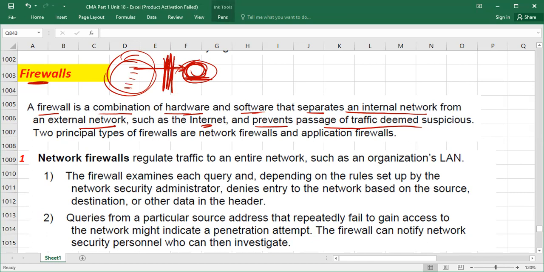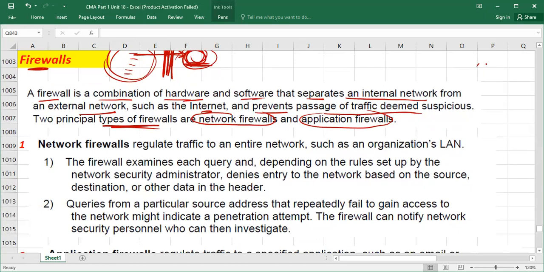And there are two types of firewall. One is called a network firewall, and the second is called an application firewall. What is a network firewall? Network means, let's say, one computer, second computer, third computer, fourth computer. These computers are linked with each other within the company.